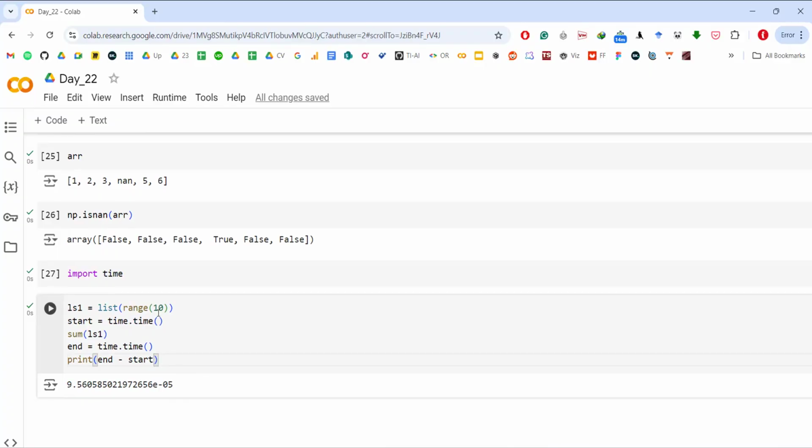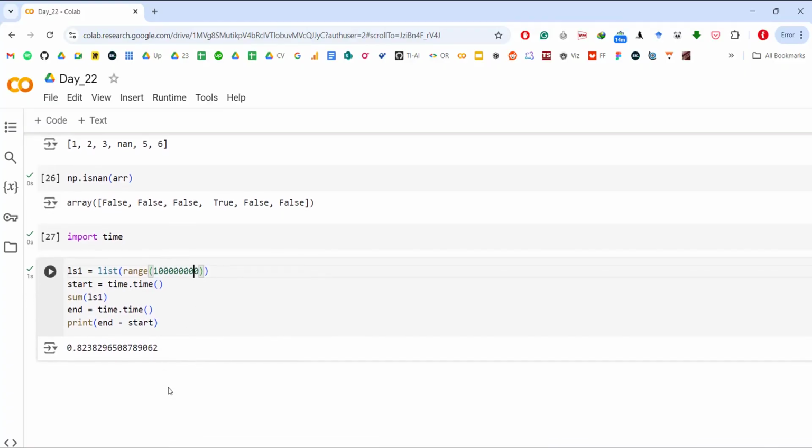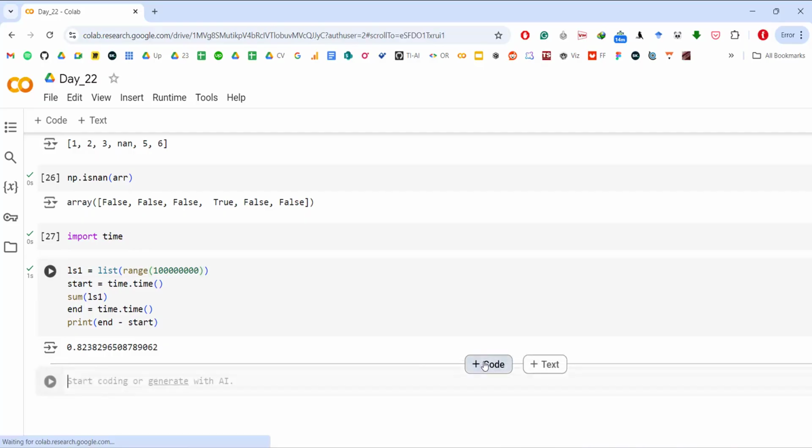Let's increase the values, let's add a few more zeros. Now you see it is taking quite a long time. Let's add one more 0 and see. The time you are seeing is in seconds, so it has taken quite a long time, 0.8 seconds.